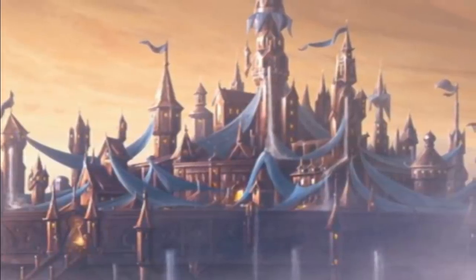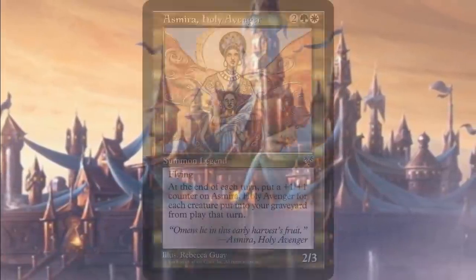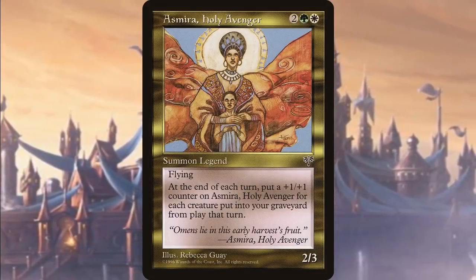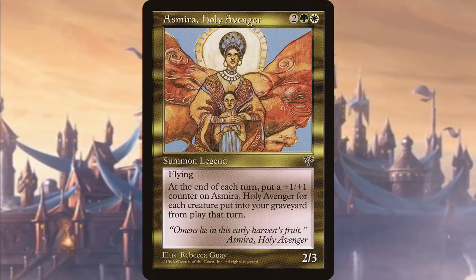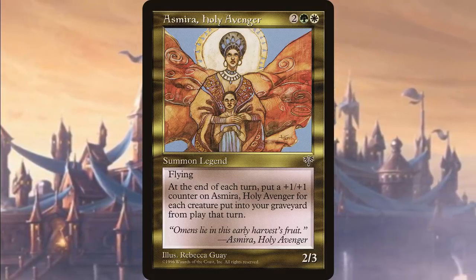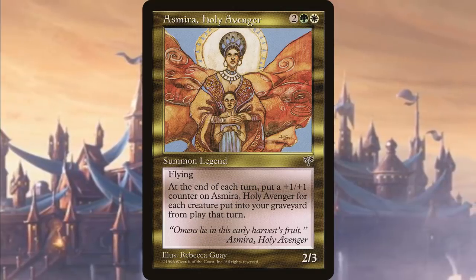And now to end the video, we have a couple pretty good ones. The 9th card is Esmira Holy Avenger, a 4-mana green-white legendary human cleric with flying. At the beginning of each end step, put a +1/+1 counter on Esmira Holy Avenger for each creature put into your graveyard from the battlefield this turn.